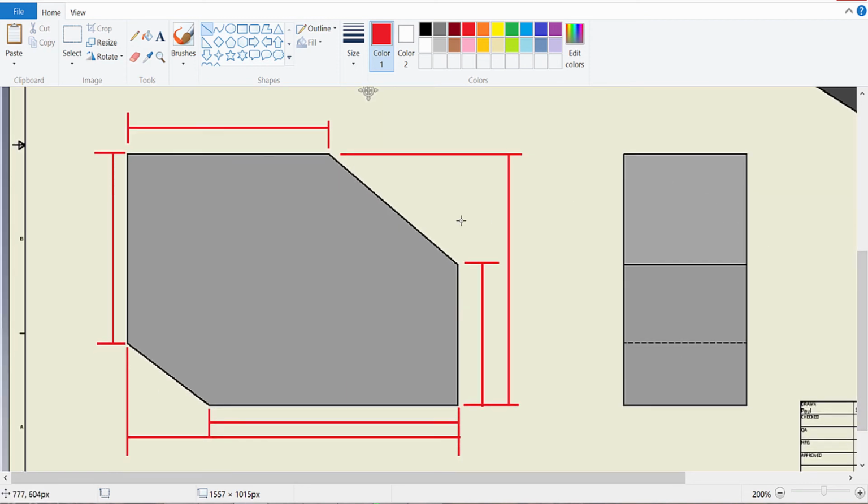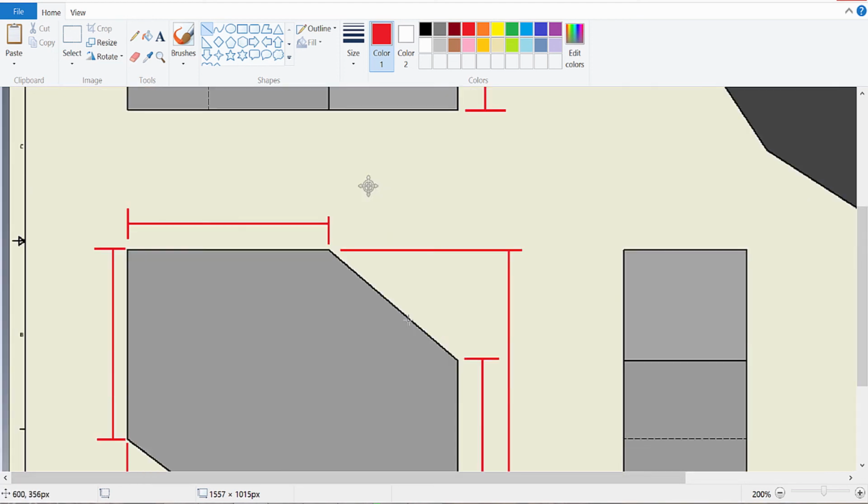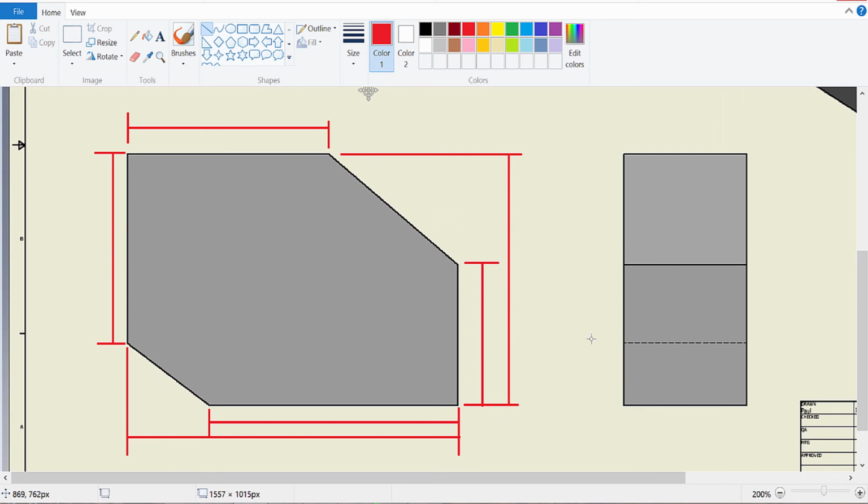Okay, so you might be wondering why we don't need to dimension these angled parts here. That's because if I know what this is, I know what this is, and I know what the overall length is, as well as these two dimensions, you could subtract the bigger minus the smaller, and you can come up with the length of that line. Or if you actually just drew out the rest of it, there would only be one possible solution for this line. If you drew out the other lines based on those measurements, there would only be one way you could draw these ones. Okay, so that took 1, 2, 3, 4, 5, 6, 7 dimensions to fully dimension this part.